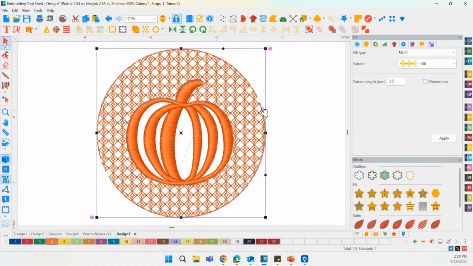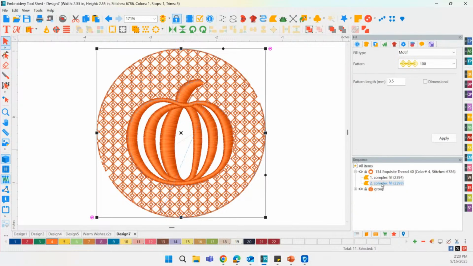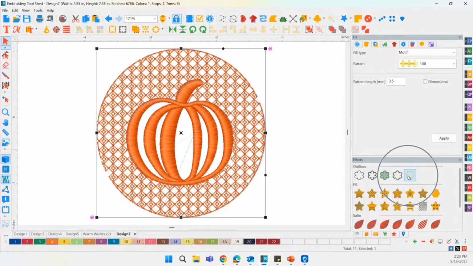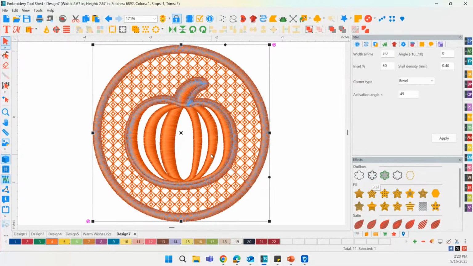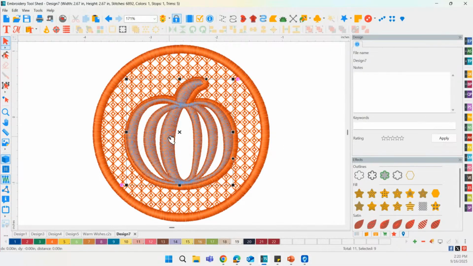Now to cover these edges here, I probably would copy and paste my circle before I combined it, but now that I've already combined it, I can actually turn that into an artwork stitch. So I'm going to go back over here and put that into a well, actually, let's do this. This is what I would do at home. So I'm going to do a still stitch. So all I did was copy it and paste it, and I made that same part of the design a still stitch. Let me move my pumpkin out of the way again.